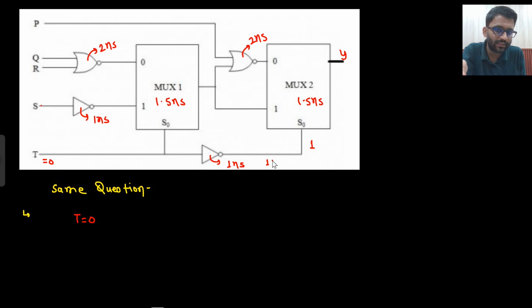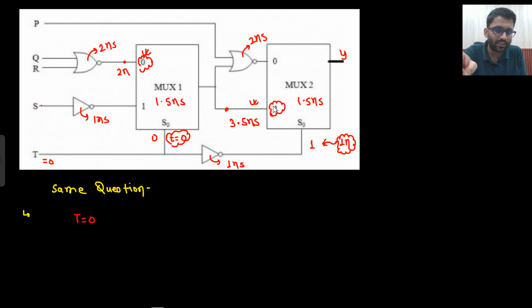After 1 nanosecond, this input 1 will be stable, right? And this will be stable at t equals to 0 only. So this 0 will look for this one, but this 1 will look for this. Now you need to look at this and this. So this 0, this is t equals to 0, is looking for this. This will be stable after 2 nanosecond, and this will be stable after 3.5 nanosecond.